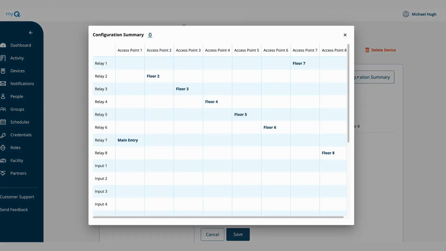We will also need to set up the access zones to restrict access to the resident groups. For detailed instructions on setting up the zones, please refer to the overview video. For this use case, we have created individual zones for the main entry and each floor separately. Add the required residents to each access zone using the Groups tab. For detailed instructions, please refer to the MyQ Community Overview video.